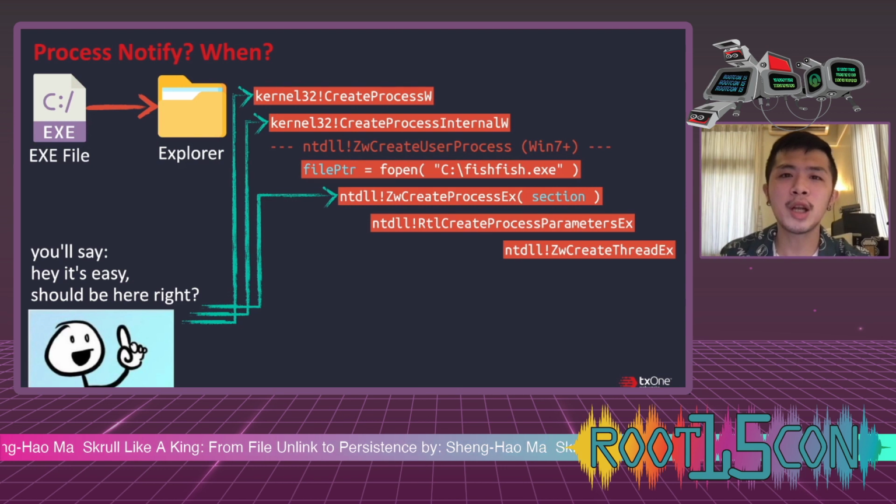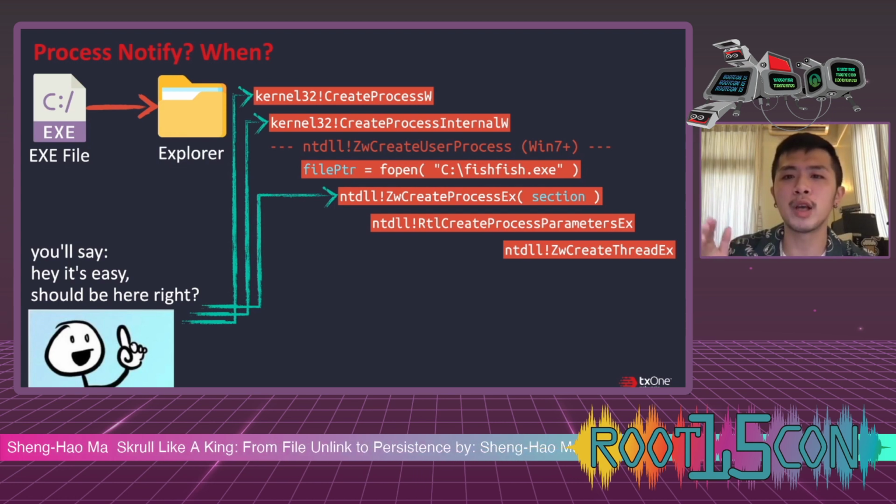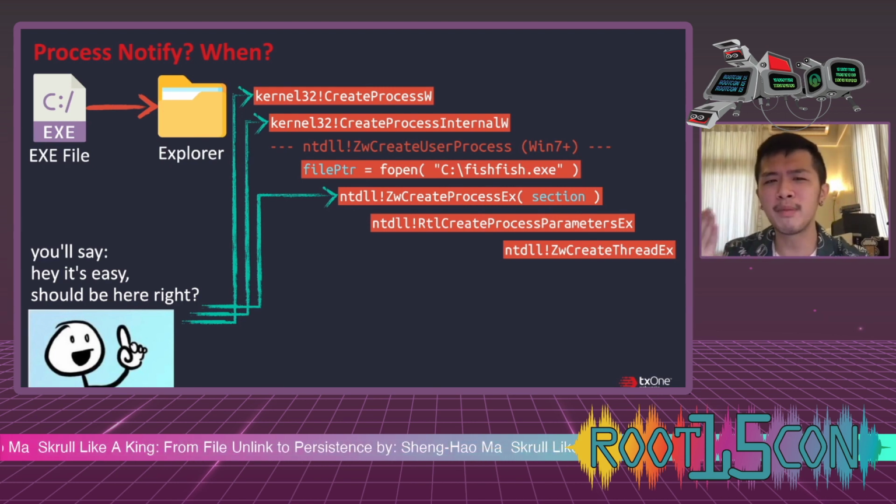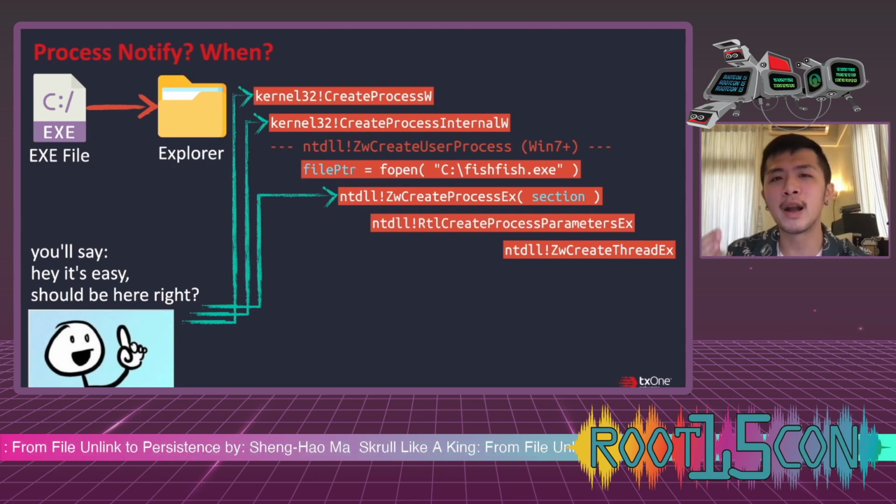As I mentioned earlier, once a process is created, the kernel will immediately receive an event about the new process, right? So when does the kernel actually receive this event? As you can immediately guess, when the API for creating a process is called, right?